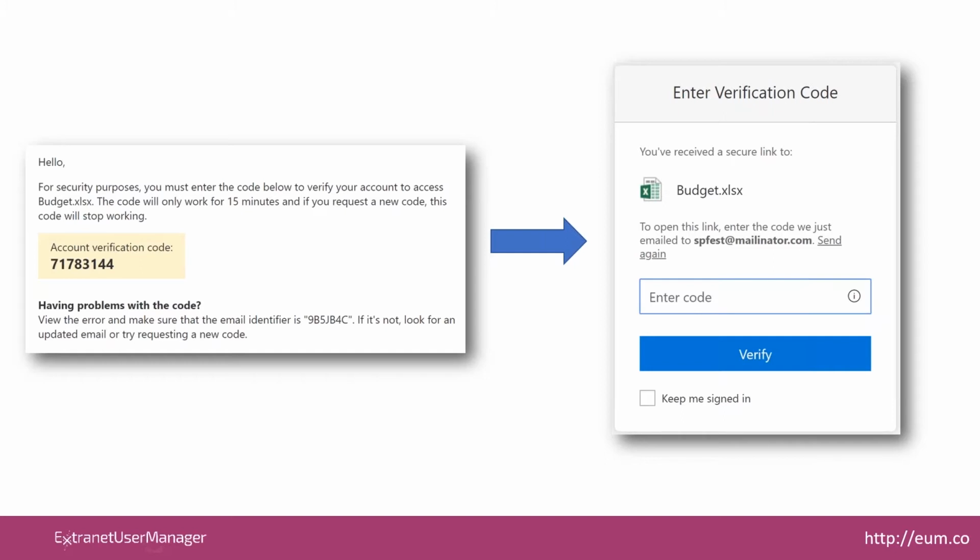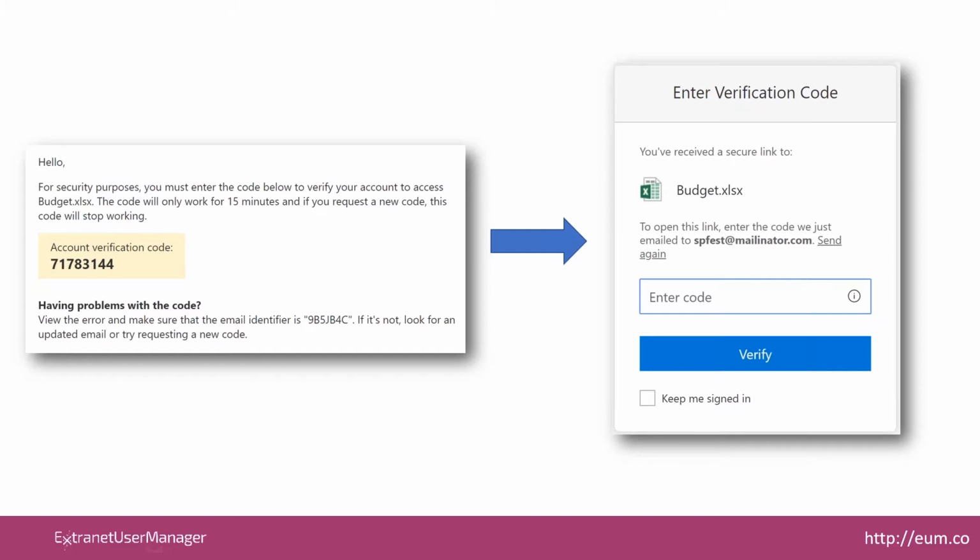In all three of these scenarios, you'll notice that we haven't done any login through any of these. We started with the anonymous link. You just click the link and you're good to go. We then had the internal users only, so they had to be signed in as staff members to be able to use the link. And then the third case here, where you're sharing it with specific external people, they have to prove that they own that email address by getting this verification code. But they don't actually need to sign in to Office 365.